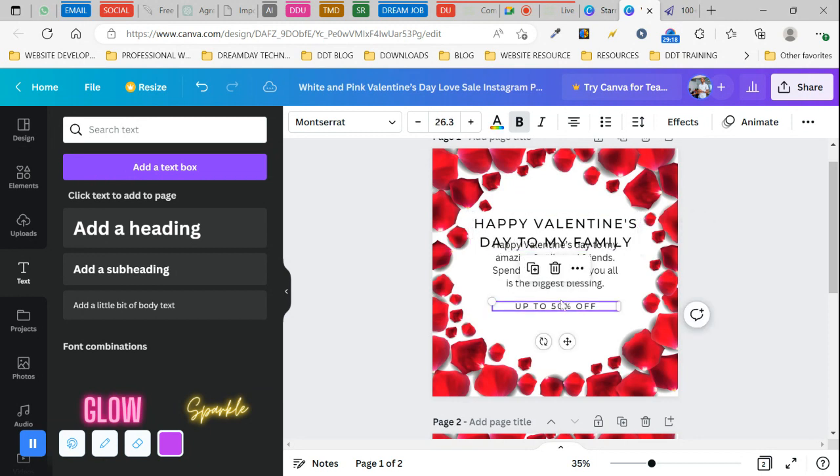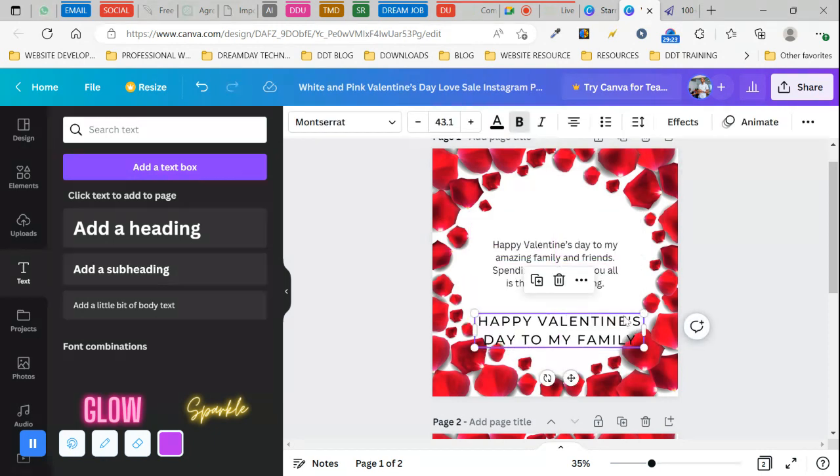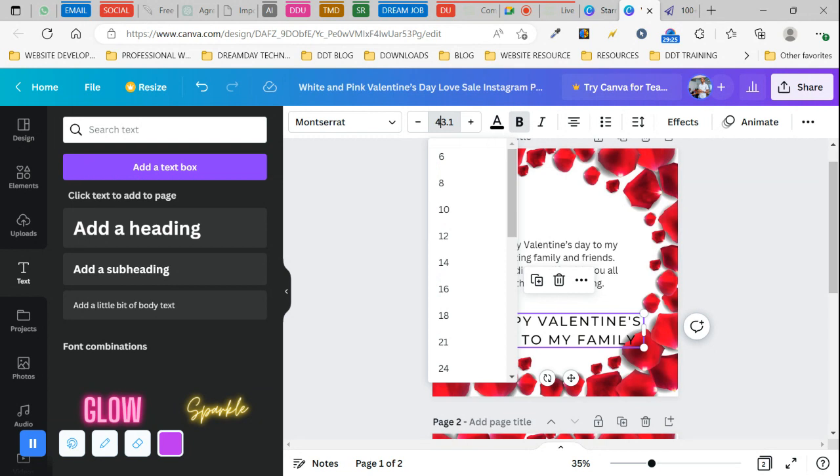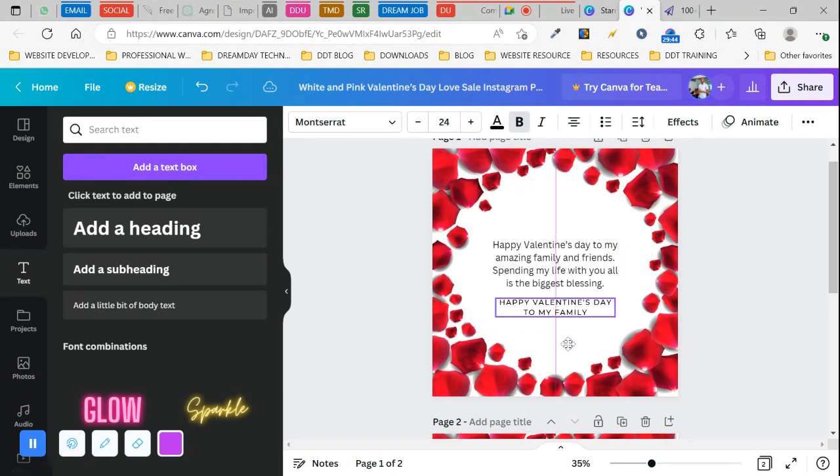So I can easily delete this. I don't need it. Then I can move this down here and maybe reduce the size. Reduce the size to maybe 25 and reduce. So now I can place this over here.